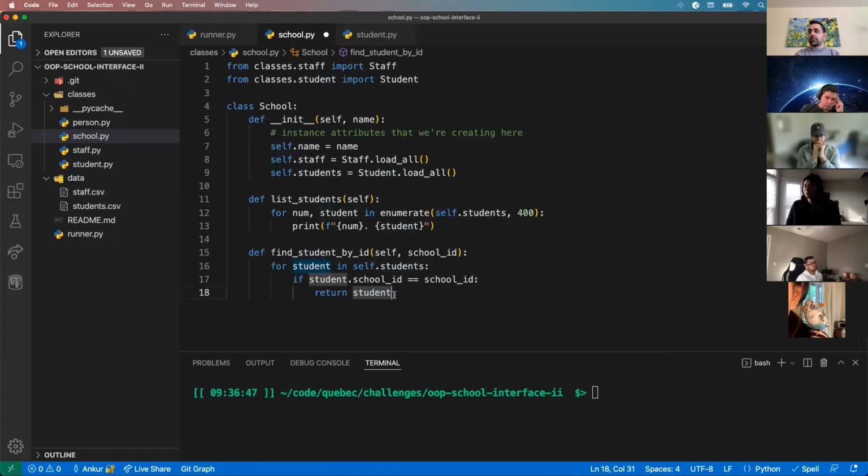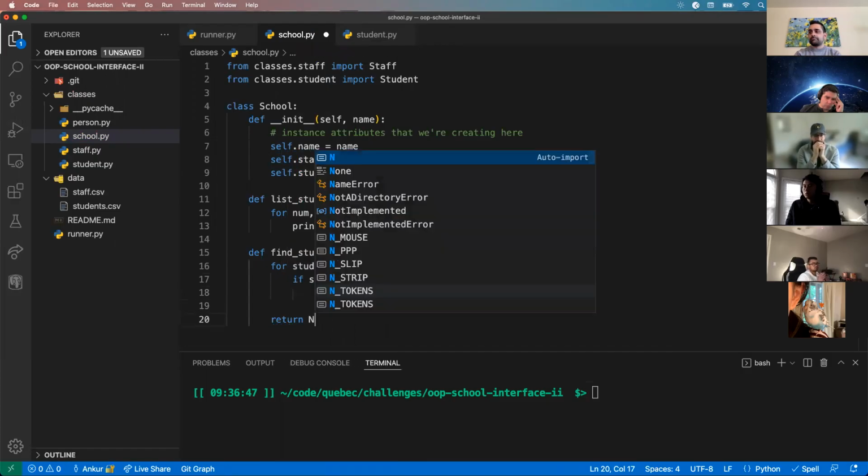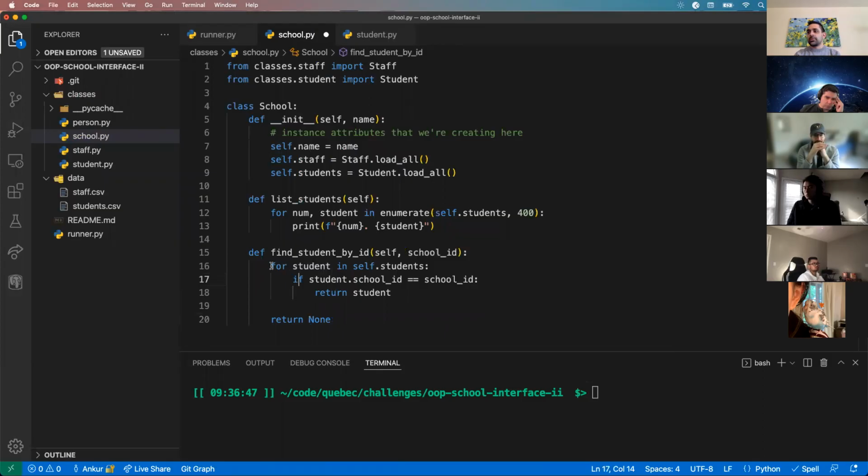So if I return that student, but if we get through the entire list of students and didn't find a match, we should return something still, right? So I'm going to be explicit and return None. Whoever is going to check the return value should always check to make sure they either got something valid back or they should check for None. So again, this is part of documentation.